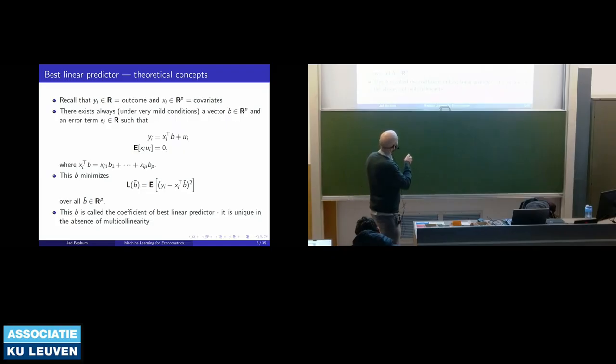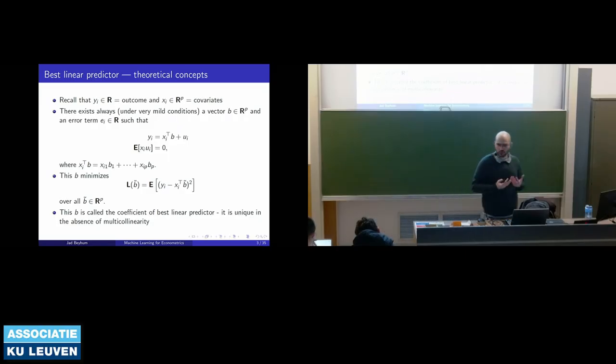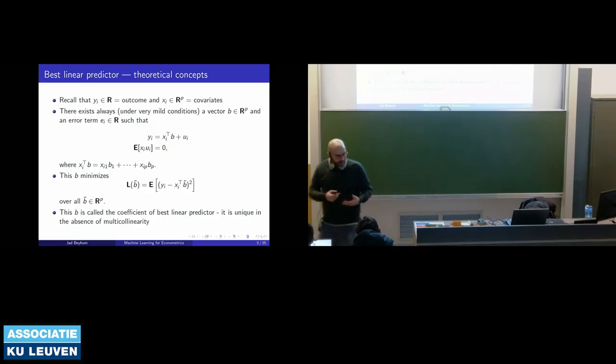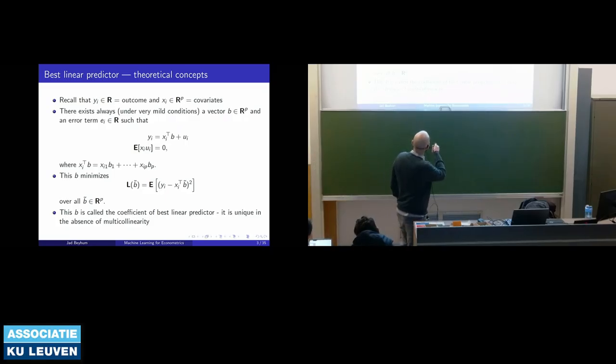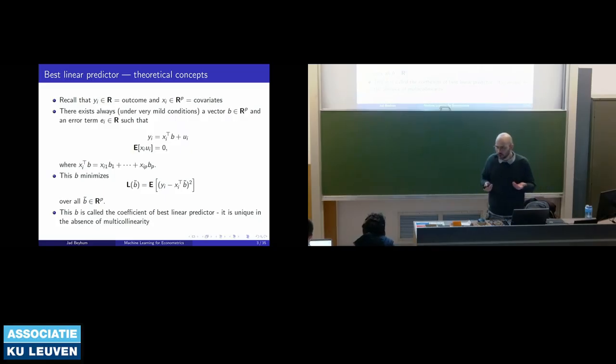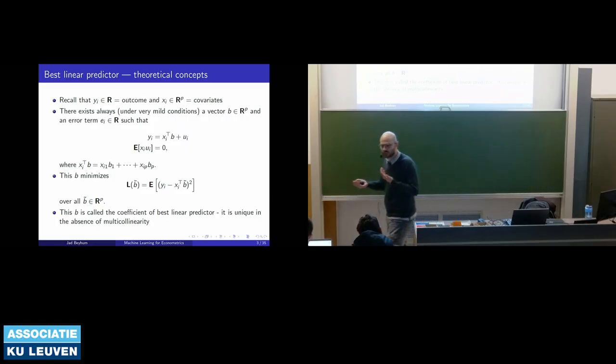If you want to interpret this as causal, you need the true causal model to be this one. So the true model that really generates the data causally. This is not a correlation, that's a causation model. And if the true model is this one, that means two things. The first one is exogeneity, as you said. So x_i is not correlated with the error term. That's a strong assumption, because if you think of y_i being wages, x_i being education, if u_i is, say, intrinsic ability, exogeneity will mean that intrinsic ability is not correlated with education, which seems to be a very strong assumption.